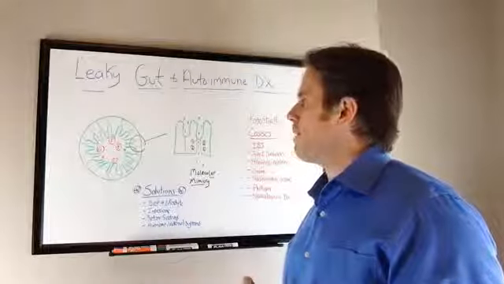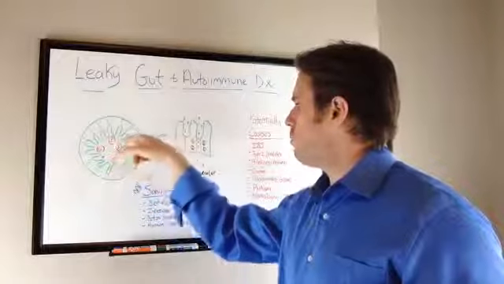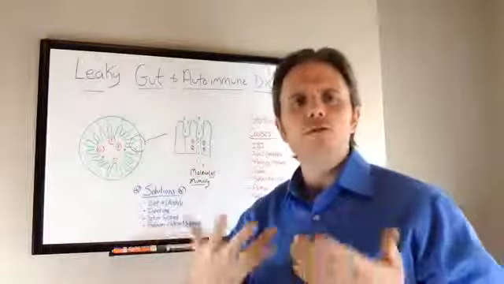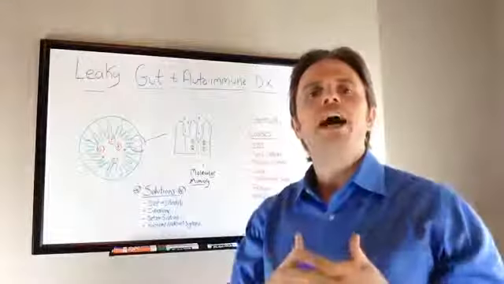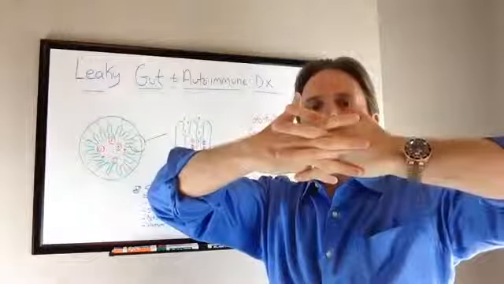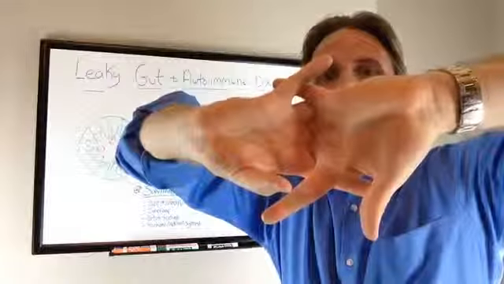And what's happening with a leaky gut? Well, this is your intestine here. This is the inside of your intestine where the food would go. But to keep it really simple at first, interlock your fingers together like this. These are what I call your tight junctions. They line your gastrointestinal tract, especially the small intestine. So that's what your tight junctions look like, your fingers tight together.